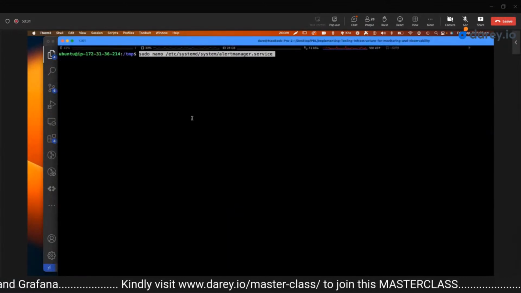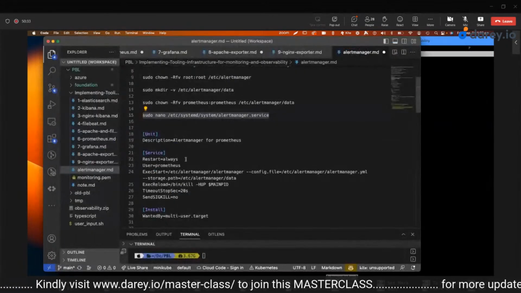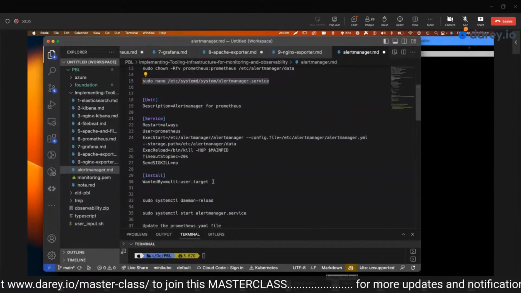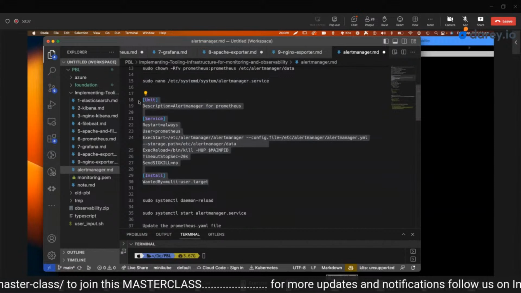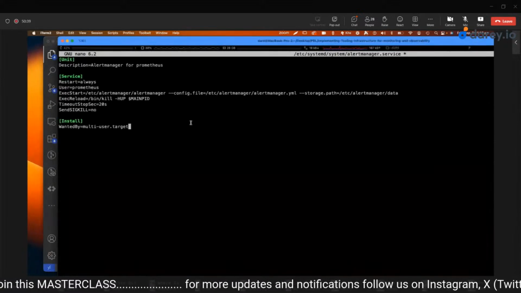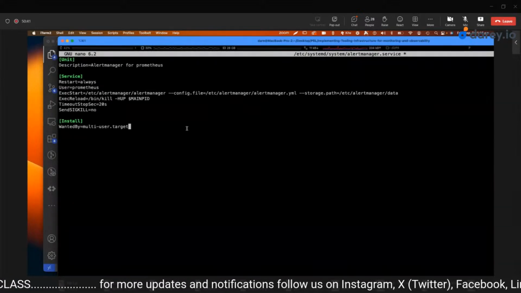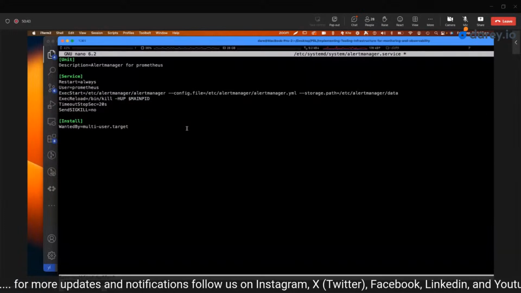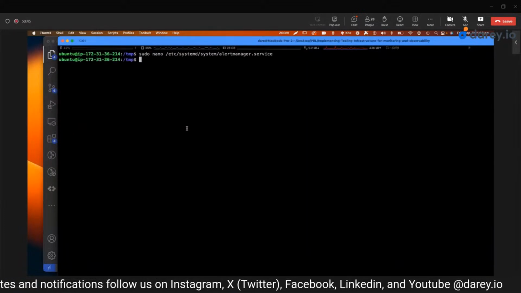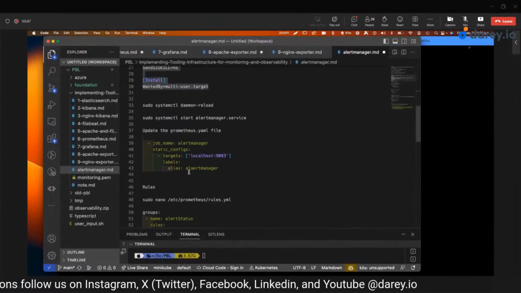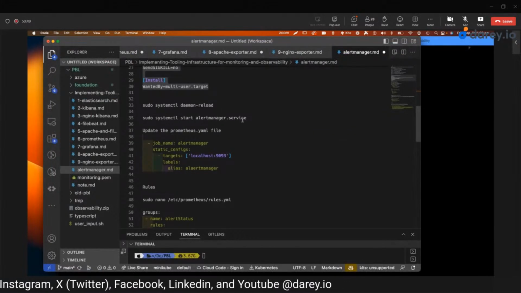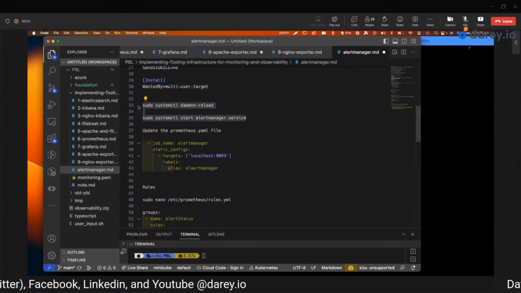I'm using Nano this time, but whichever editor you're comfortable with doesn't matter. I'm just going to paste that and press Control X, Y, Enter. And now we're just going to reload and start.